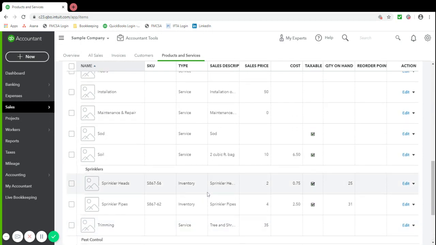So again, to recap what we have gone over to set up your account in QuickBooks Online for the first time: we are not transferring any Excel document or transferring from desktop to QuickBooks Online here. This is just straightforward first-time QuickBooks Online. The company is completely new to QuickBooks Online.